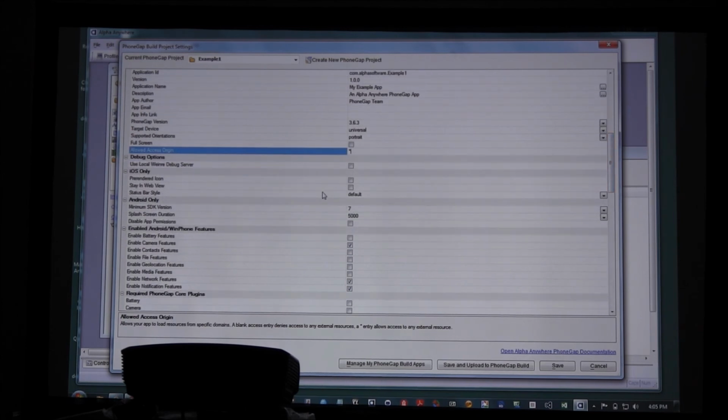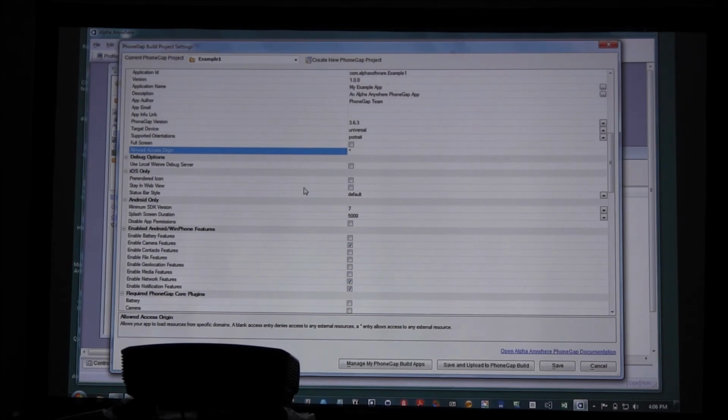This debug option, PhoneGap supports this thing called a Weinre debugger, and I think it's fairly useless. It's essentially a cloud-based debugger, and you can see kind of what's going on, but you don't see a lot of the JavaScript stuff that you really want to see.